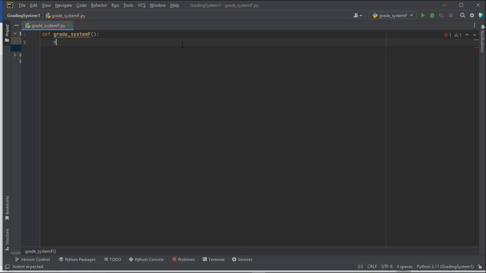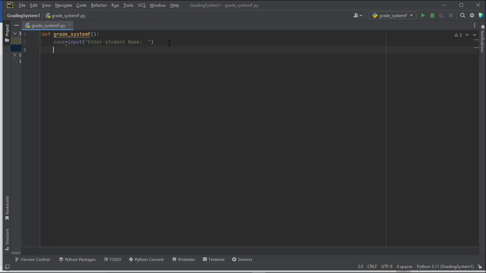So we have name is equal to input, because the name should accept input from the user. So input, bracket open, with double quotation marks, enter student name. I'll give some little space for the user to enter the name.